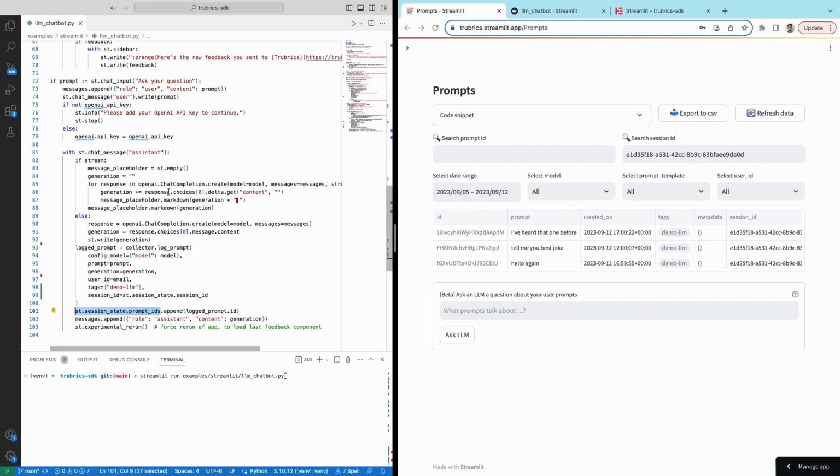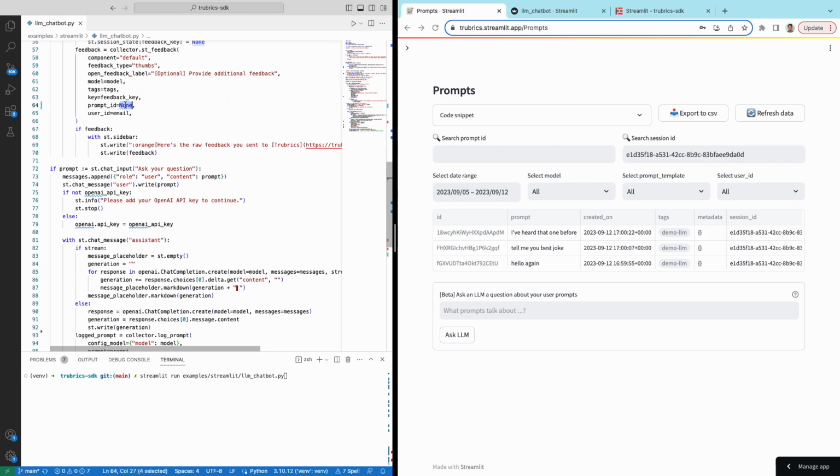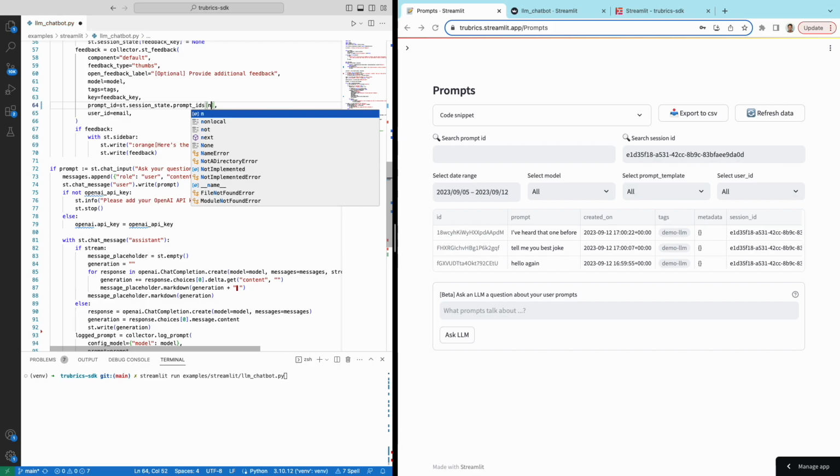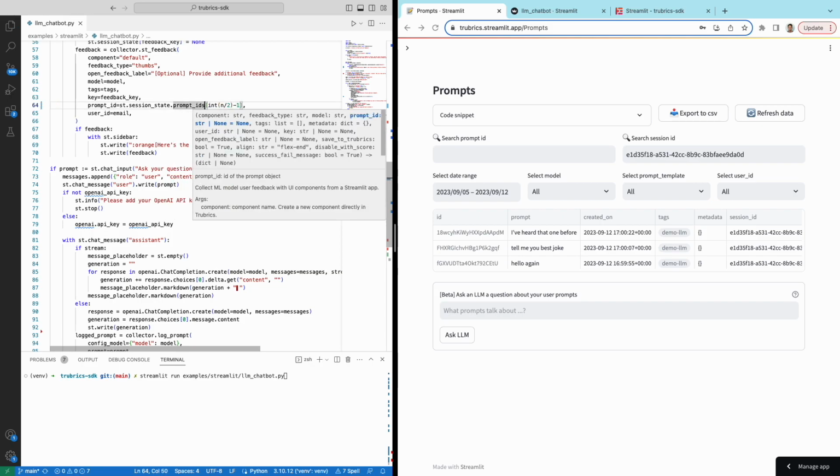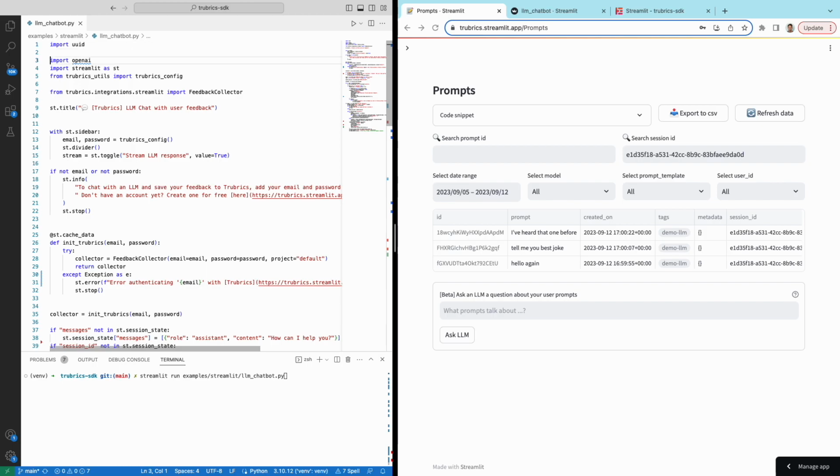Now, when I'm saving feedback, I want to access a specific element of that array, making sure that the prompt ID that I'm accessing is the same as the generation that is lined up with the feedback component that is associated with that generation as well.